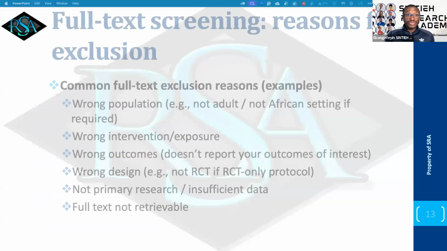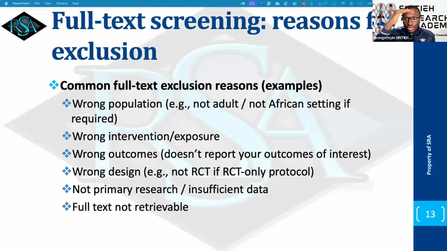So the next is that you're going to go into full text screening, which now you go through with your criteria that you've created to look at if you're going to include a study into your final set of papers. Then now you need to make sure that there's a particular mismatch. Is it a wrong population? Is it a wrong intervention? Is it wrong outcomes are represented? Is it a wrong design? Or is that there's not enough information from the results, or it's not a primary research and you cannot get a full text? So these are common ways to exclude things when you screen through the full paper, but you only get here when you've completed looking at the abstracts.